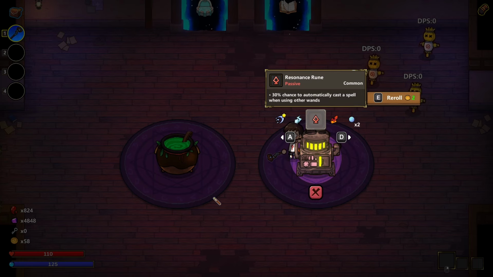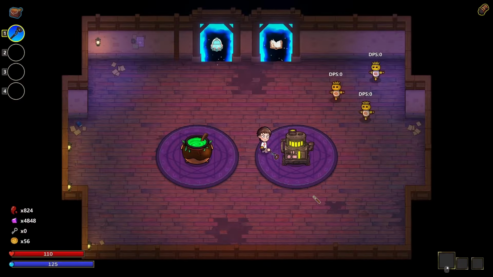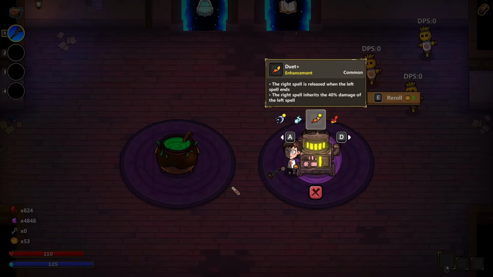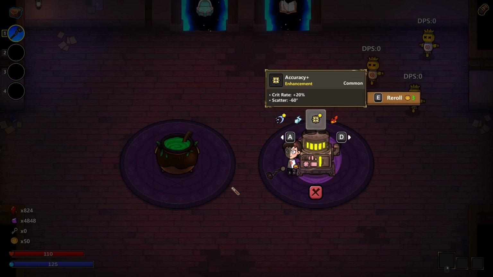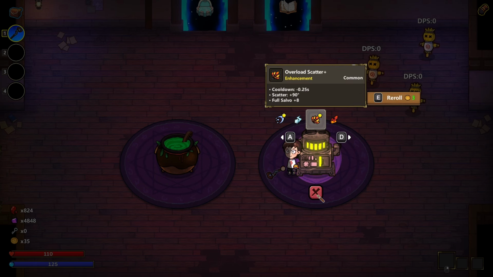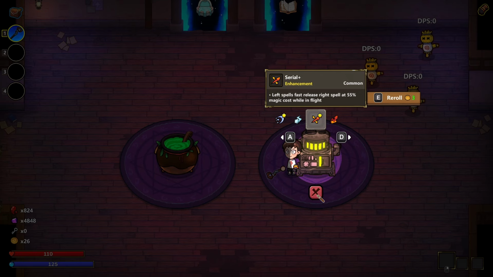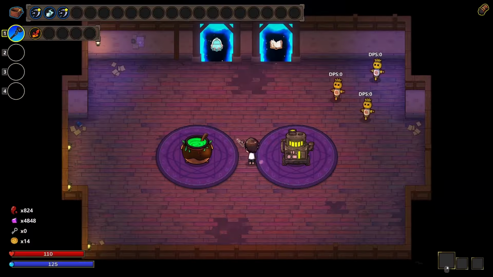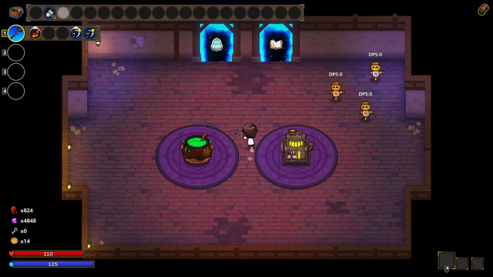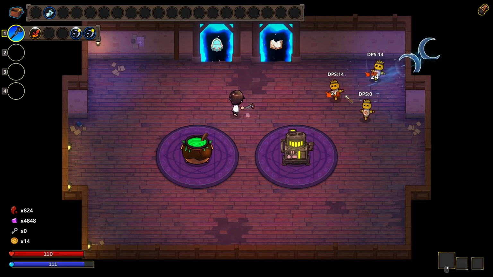Okay. Oh, we get two. I think I'm just gonna go for it. This is not a good idea. Or is it? Okay. All right, we just need one more. So now, okay.